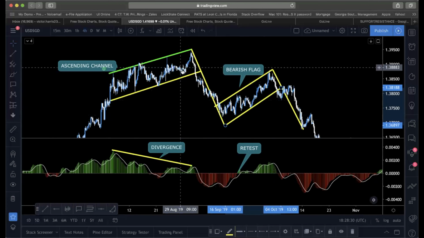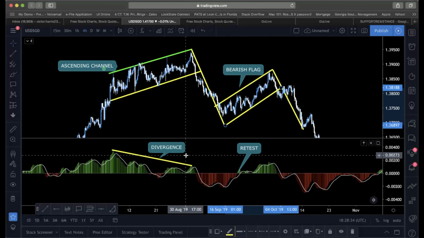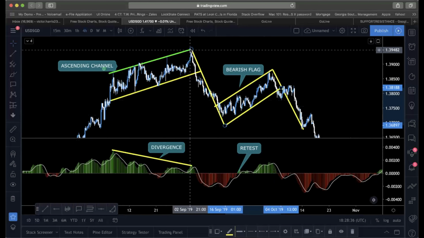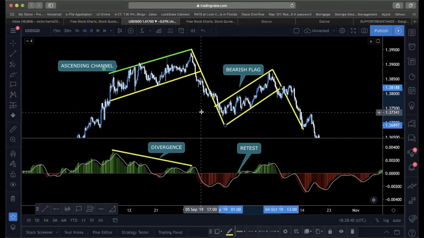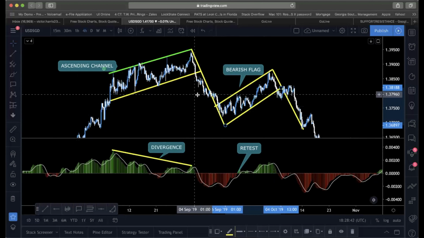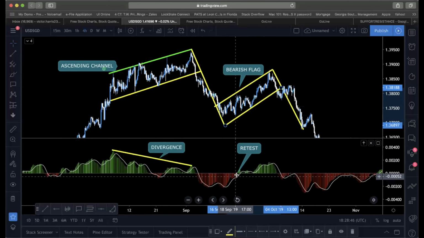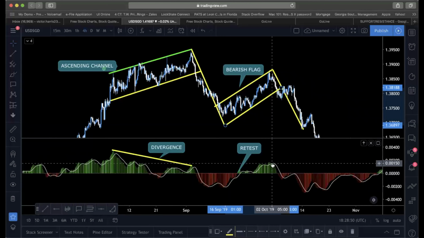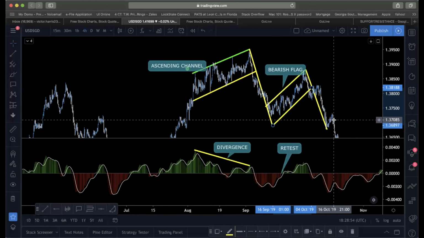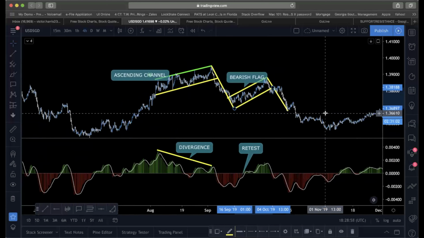Again, you got an ascending channel, one confirmation. You got heavy divergence, two confirmations. You got a breakout of the channel, a hard breakout, three confirmations right there. You see your MACD momentum shift. Wait for the retest. You got a retest right here on that flag. And once price started to come back down, well, then you pretty much caught your nice sell. And that is how you trade an ascending channel.